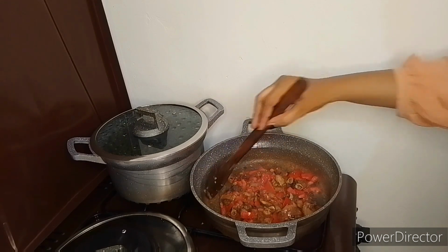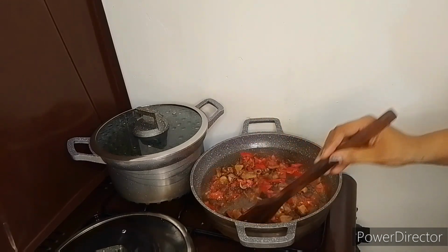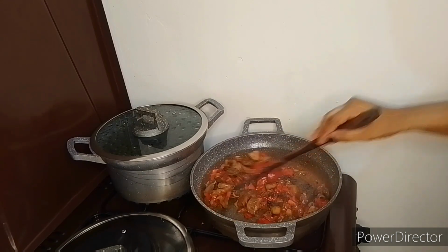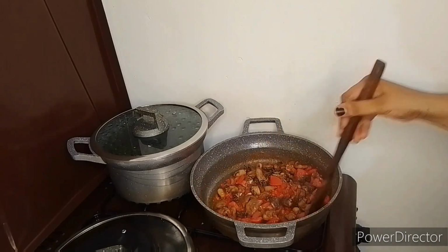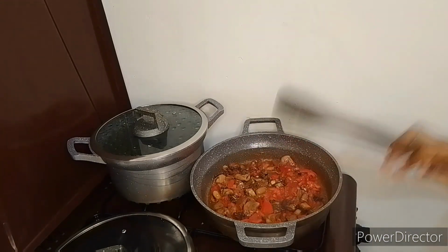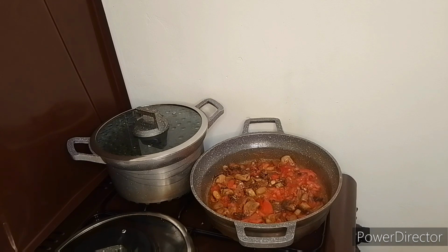For those who like to serve it with rice or chapati, you know matumbo can go in with rice, chapati, ugali. So for those who will eat it with chapati or rice, according to me, I usually add tomato paste when I'm preparing for rice or chapati. But for ugali, nope. I don't usually like the taste of tomato paste in my ugali stews.